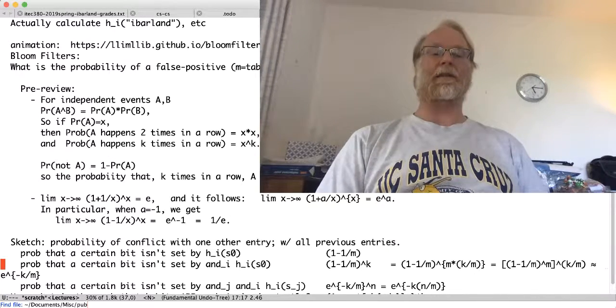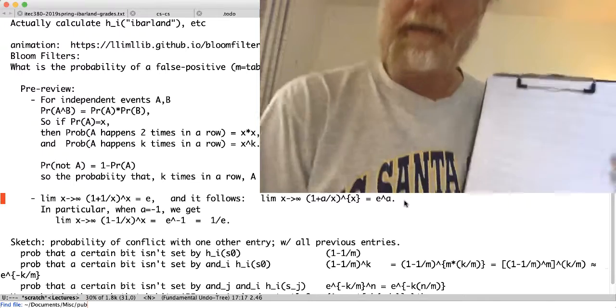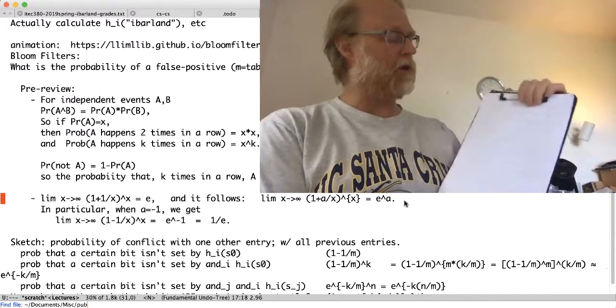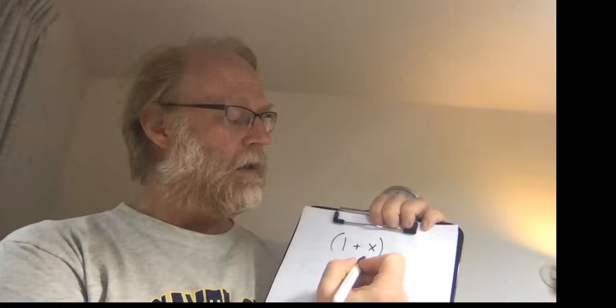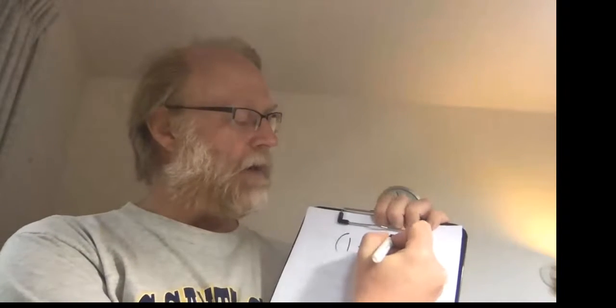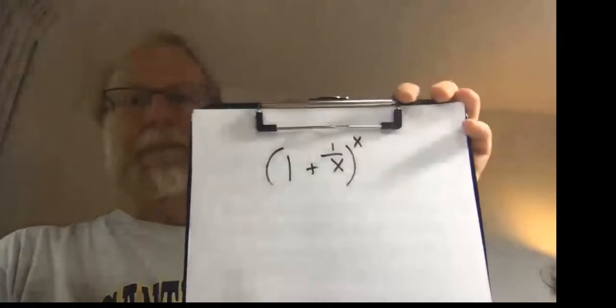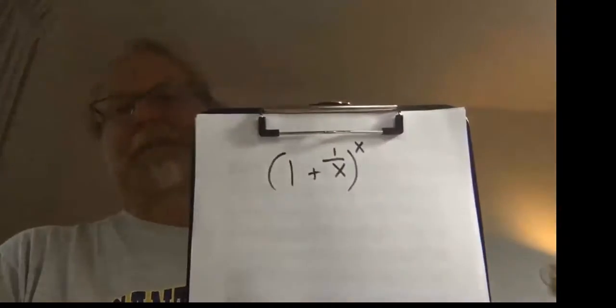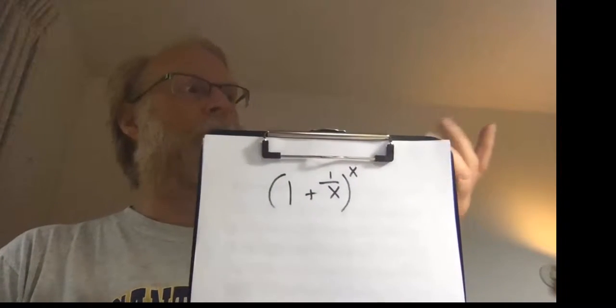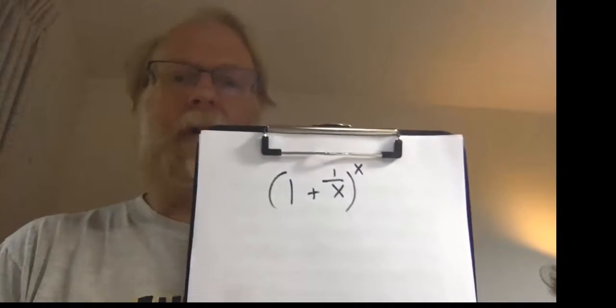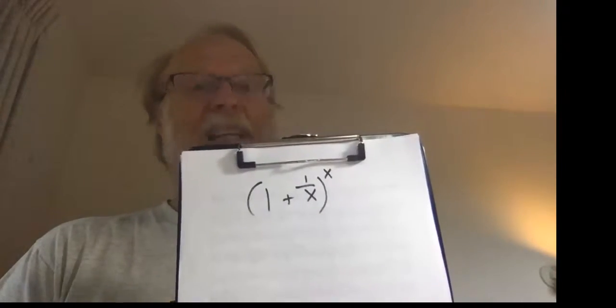I do want to remind us about something about calculus. It's written down here, but I'm going to go ahead and put it on paper: 1 plus 1 over x, raised to the x power. So that's kind of a weird thing to say, because I'm going to think of x being big here. Say x is 10: 1 plus 1 tenth, 1.1, raised to the tenth power. Well, raising to a power makes something really big, but of course we're only taking 1.1 to the tenth power. And what if I take x being 20, or 30, or 100? Then I have 1.01, but I'm raising it to the hundredth power. But 1.01, even that, every time you multiply, it only gets 1% bigger.